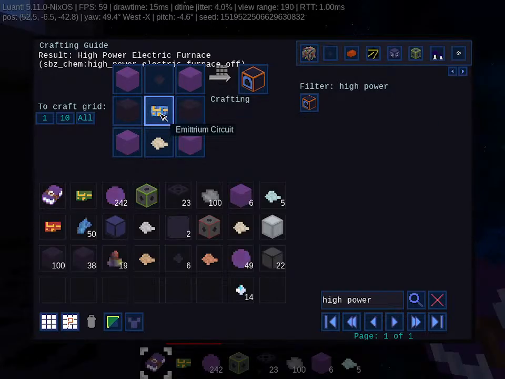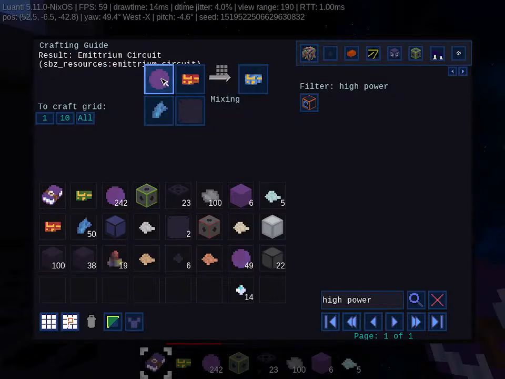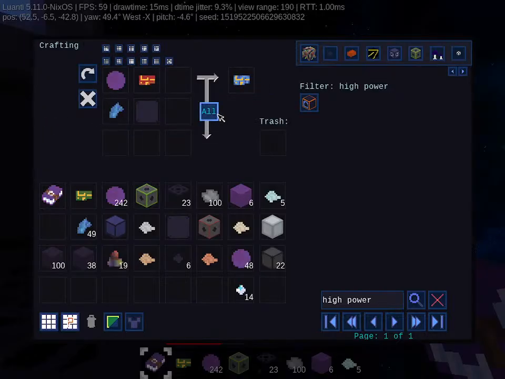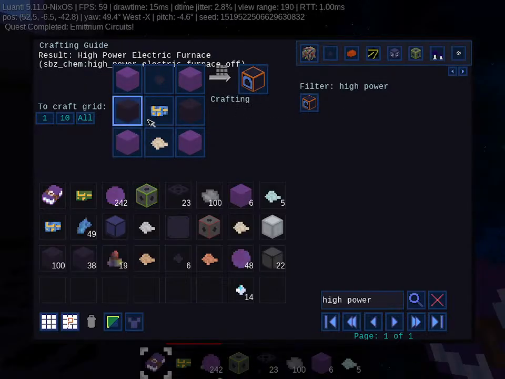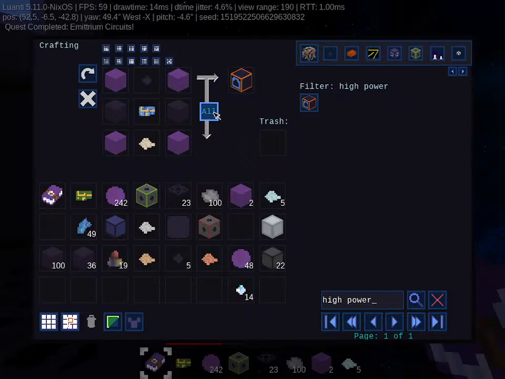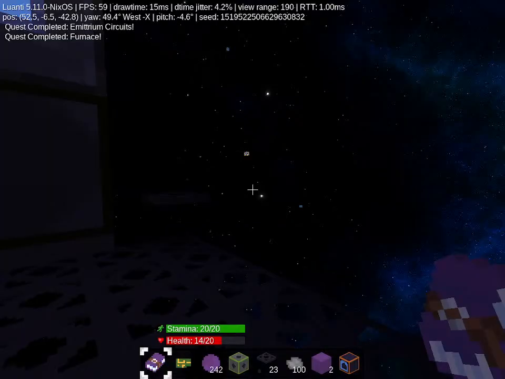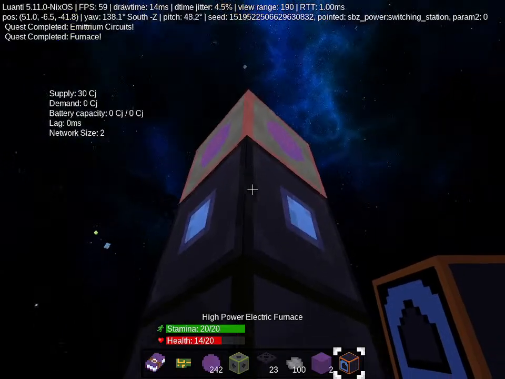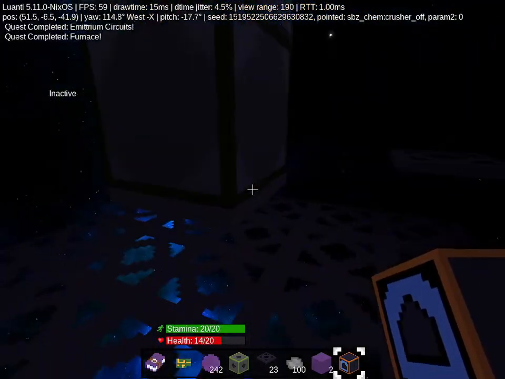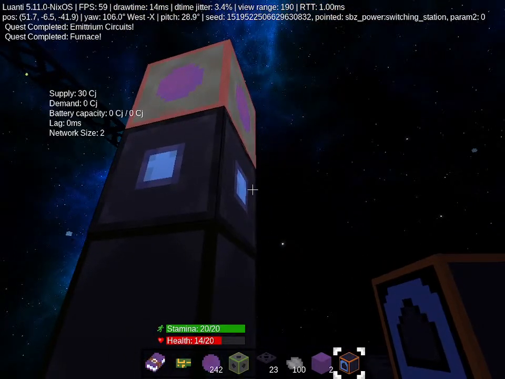So I have most of these except for this yttrium circuit. Which I think, do I have the stuff for that? I do. Nice. And I should just be able to make it. Alright. Then I can place this. I guess right here works.